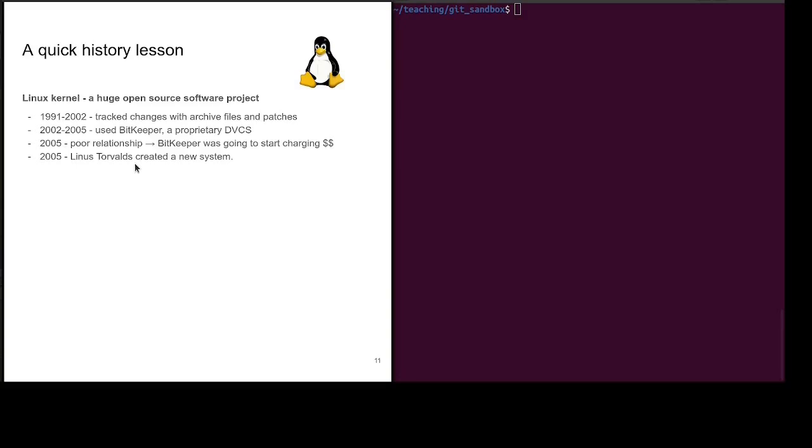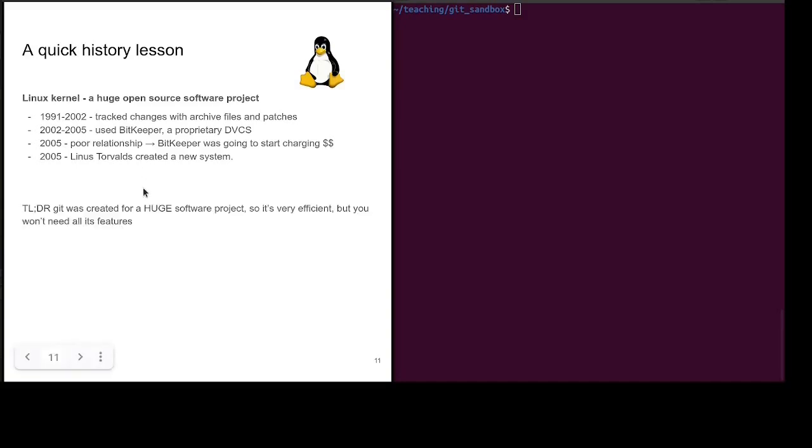And they wanted it to be simple and fast and fully distributed, but also support nonlinear development because it's such a huge project. And we'll come back to what is nonlinear development later. And it had to be scalable. It had to scale easily to huge projects.